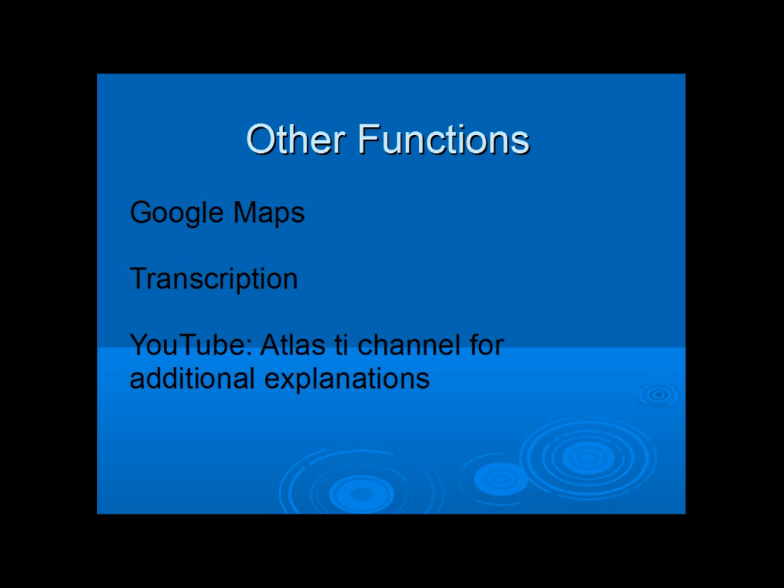We're not going to go too much more into this, but you can also add geomaps. So things like Google Maps, you can directly import those as well, and you can make comments on them, codes, and those can also be included in your network maps. Transcription is also a possibility inside of the program. For more information, we highly recommend you go to YouTube and look up Atlas TI. They have numerous videos explaining the majority of things you're probably interested in learning here.